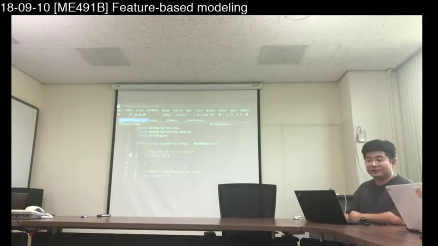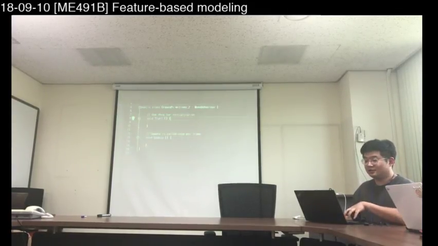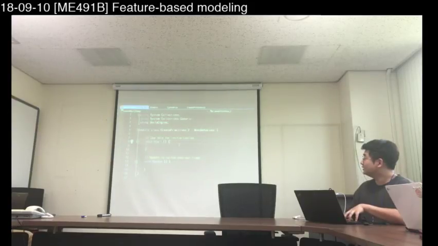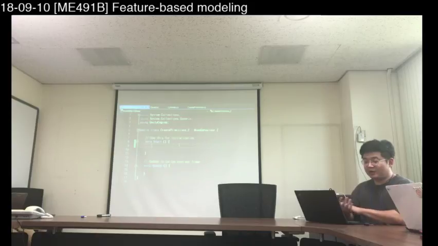So Visual Studio appears. Okay. And we can write our own program, our own source code. Okay, you guys can. Okay.